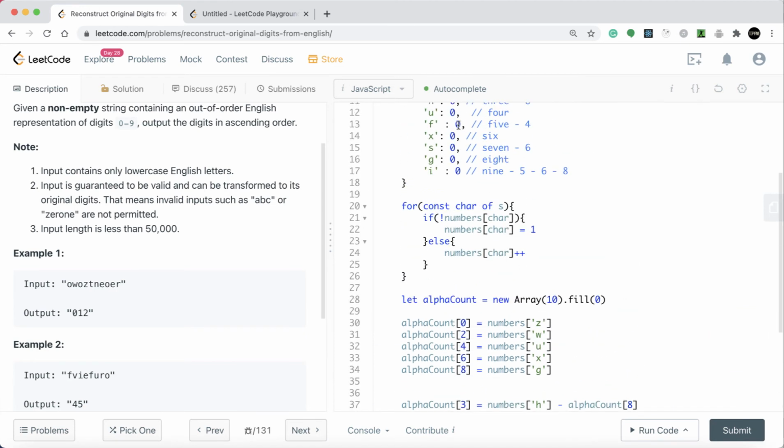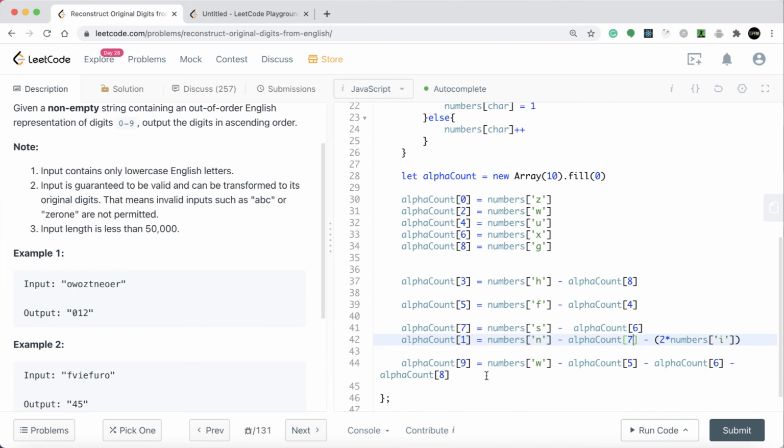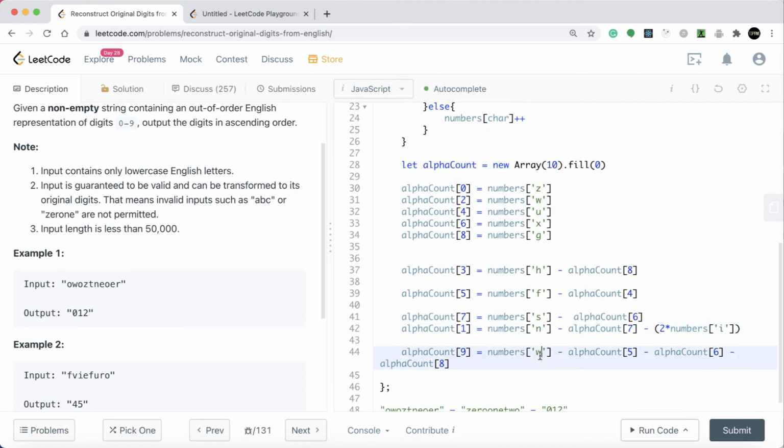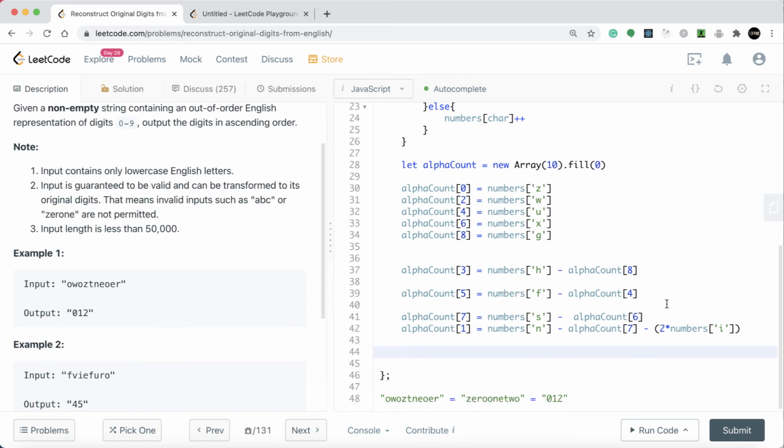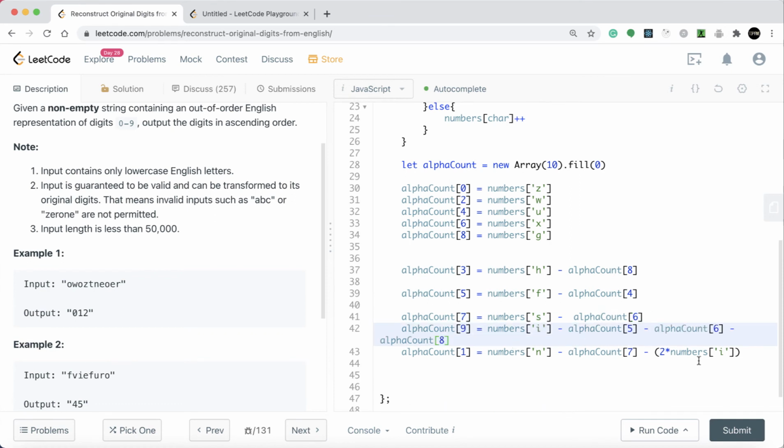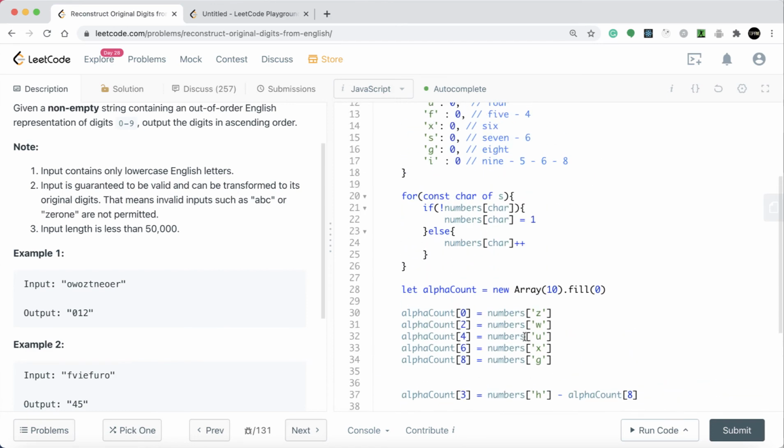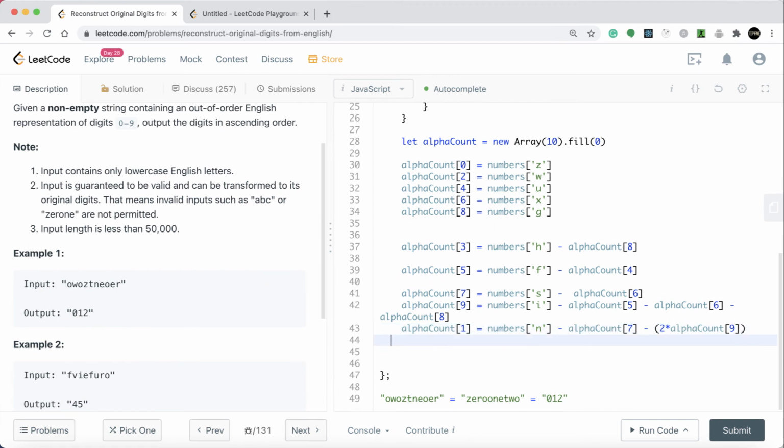If I'm not mistaken, I is for 9. So since 1 is dependent on 9, this will come first, and then this I'll represent by 5, 6, 8. Now it's better, shorter and better. If I use these numbers Z and all now, it will become much longer.